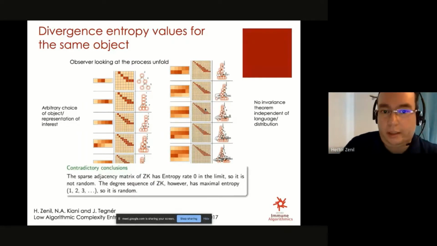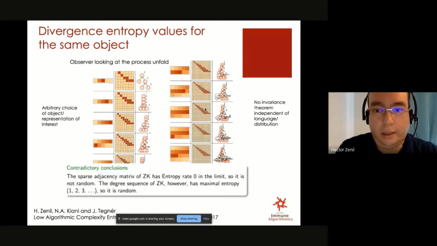So on the one side, entropy is telling you that if you look at the degree sequence, this is a maximal entropy object, so maximal randomness. And if you look at the adjacency matrix, it is telling you that the entropy of this object is going to zero, so minimal entropy, highest order. So which one is right? Both of them are descriptions of exactly the same object. And that is the whole point of this graph, because it is telling you that the measure, and this is not optimal, obviously, right? Is dependent on your description, especially if you're measuring randomness.